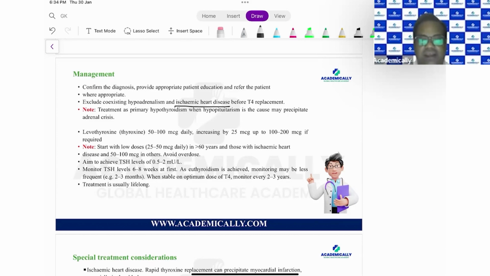Now, if there is tachycardia, the systole and the diastole both will decrease. And if the diastole decreases, the heart will get blood for a shorter time. In a normal person, you can still tolerate it, but if a person has ischemic heart disease, it is not tolerable. If a person has hypoadrenalism, this is a physiological stress, and a physiological stress will not be tolerated by someone who is hypoadrenal. This we will study next time when we do adrenal.